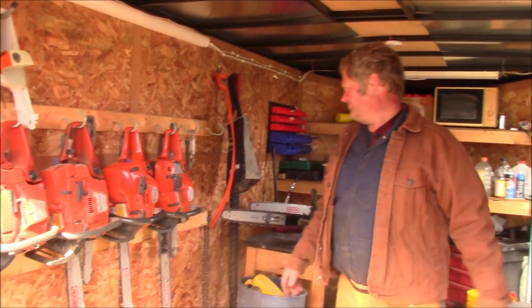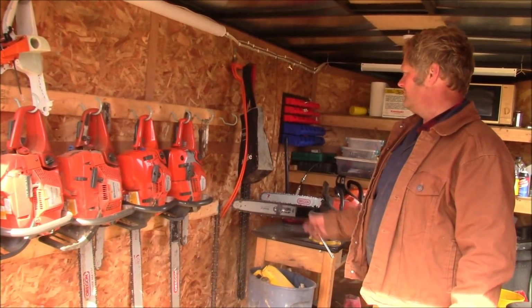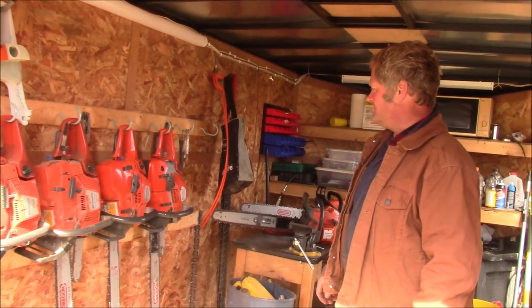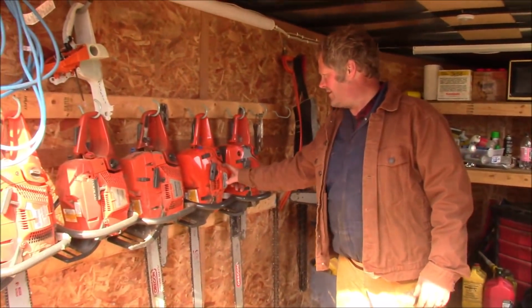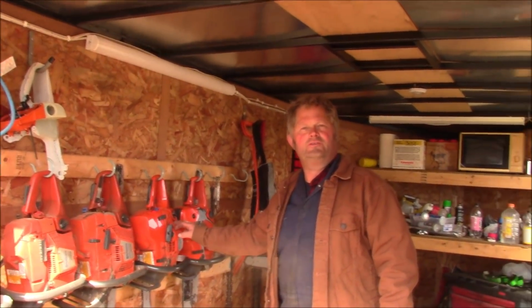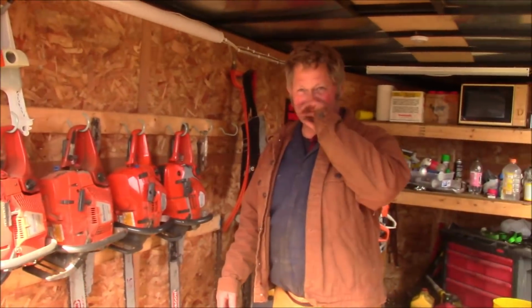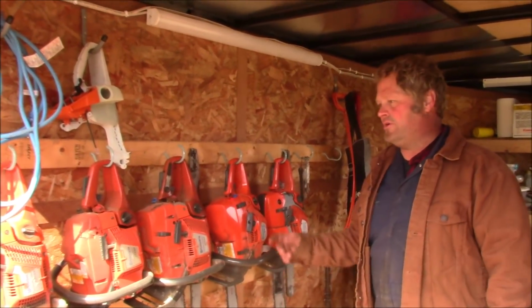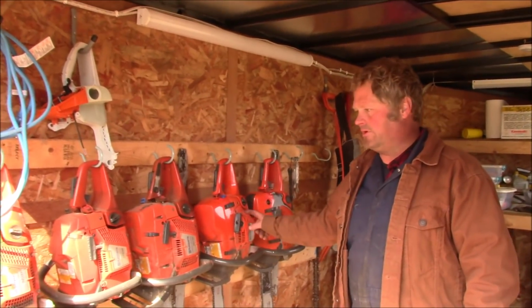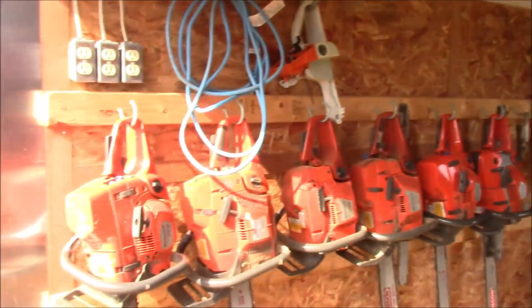Maybe it is just the way they hold and stuff. I ran one of Jesse's 576s pretty much all day one day, and I thought that worked out pretty good too. Yeah, they're nice saws. They're about the same weight as your new one. I know he works in the woods. He'll run the 576 pretty much all day, and about the only time he'll use the 390 is for sectioning. Yeah, horsepower. Just ripping.